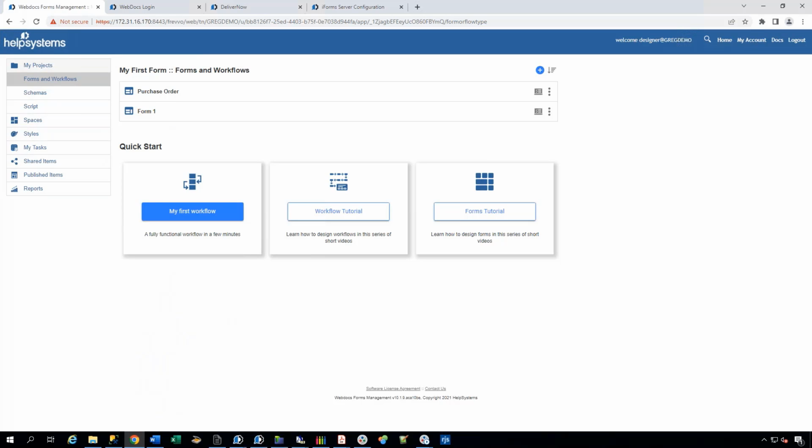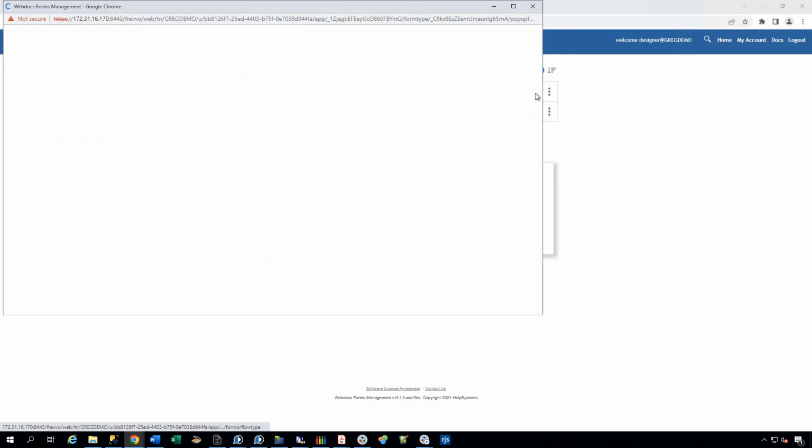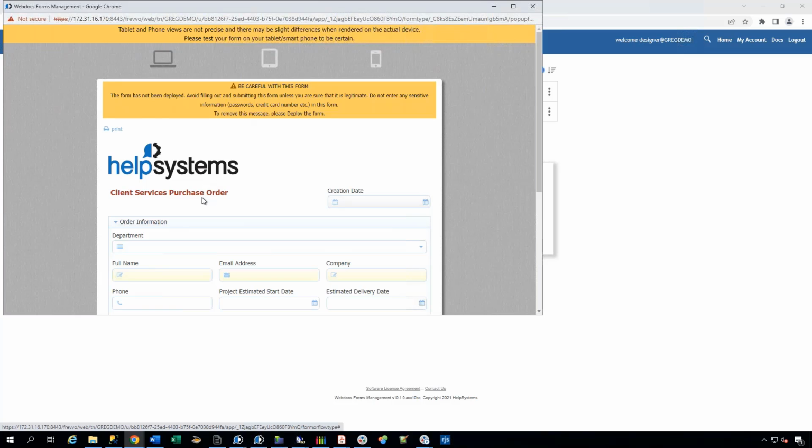And building a workflow, the first step before you build a workflow is to build that form, right? So being able to have some kind of data collection process or form that you want to be able to facilitate and pass around. So for this purpose here, I'm going to use what we call this purchase order one to be able to do that. So this purchase order here, I'm going to open that up so you can see what it looks like.